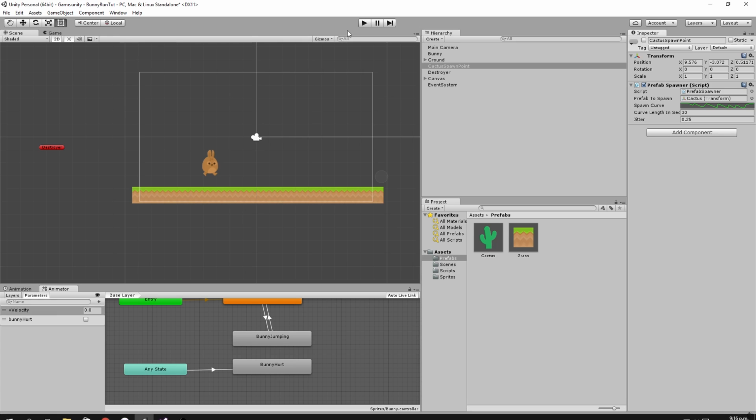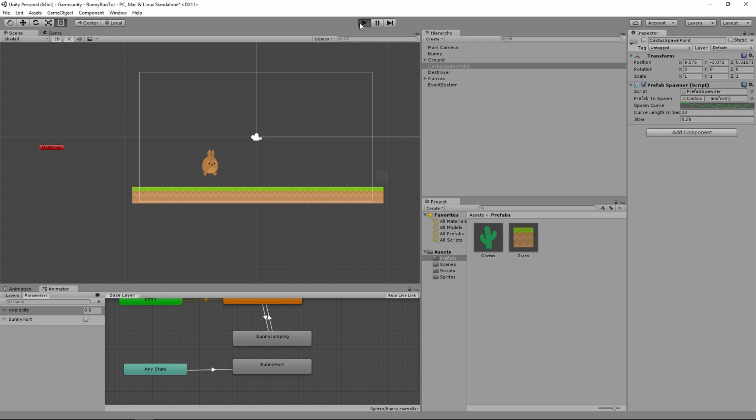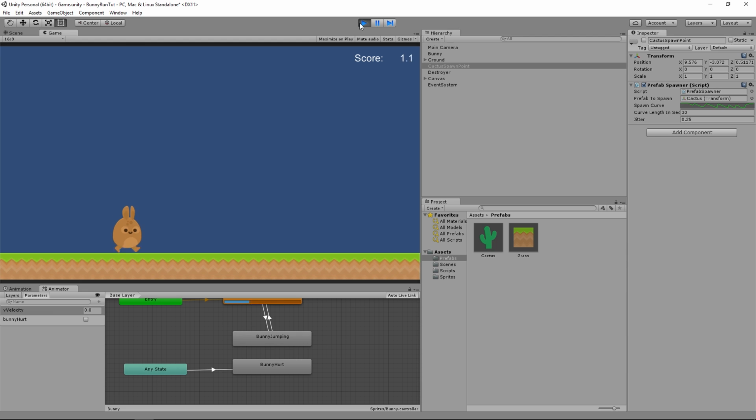So if we run that now, you can see that when we jump, the second jump, and even if we fall in and do a second jump, it's still the full force. So it's either like that, or like that, or if we fall in, we still get a full power jump. Excellent.